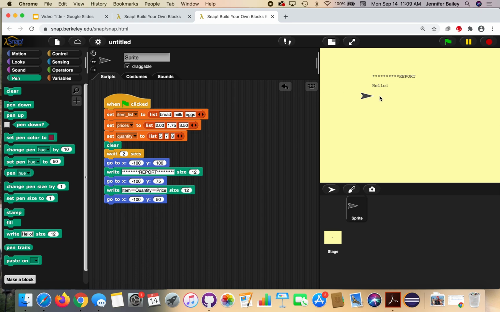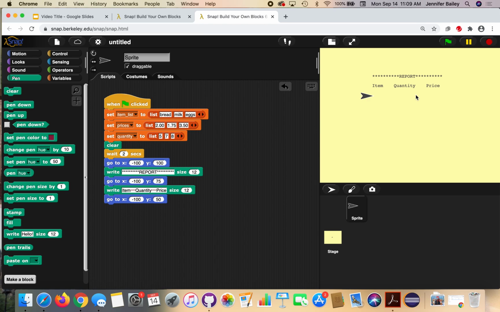So now if you guys just want to see, we're going to run this program. It cleared our space, and now report is here. So it cleared everything, erased it, paused first. You could probably leave that at 1 second if you wanted. I just wanted to leave it at 2 so you could really see it clear. But we cleared that off, and then it rewrote report and then item, and you can see everything's lined up and looking nice and clean.